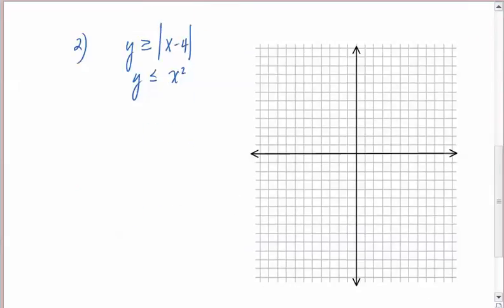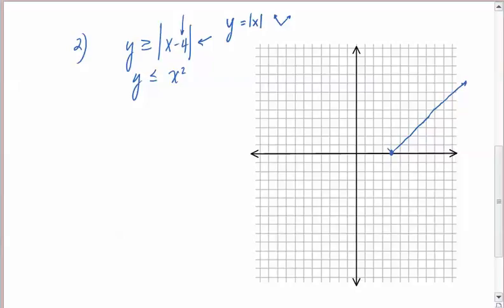Let's take a look at this absolute value inequality. Well, I'm going to pretend like it's equals. I know that this right here is the parent graph, and it has the shape of a V. Well, this right here is an adjustment of that parent graph, and it's a movement to the right 4. So I'm going to take that origin, and I'm going to let the turning point be over 4. Whoops, yeah, solid line. Almost forgot to check what kind of line.